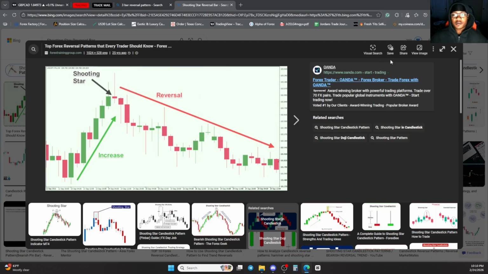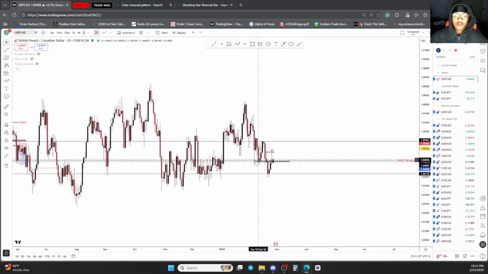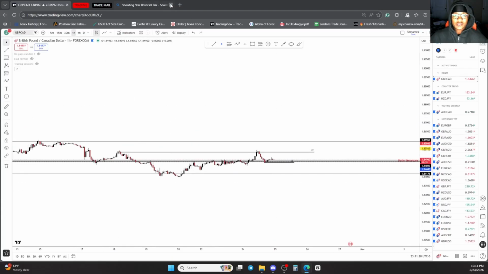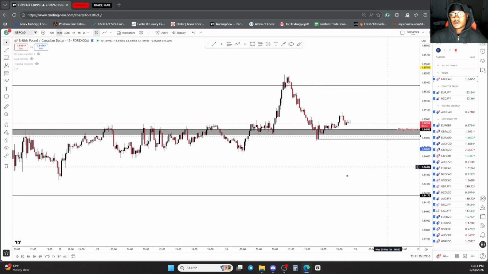Don't get me wrong, it doesn't just automatically drop because we have this setup happening. But say if we are in the scenario we're in right now where price is performing the break, performing the retest of this recent break of structure. And if we bring the drawings back, we are below this area of support, also treated as resistance, and we're forming this 3-bar reversal. This is a good sign that price is going to continue in our direction and carry out this move back towards the downside. So now we will simply be waiting on that 15-minute time frame to perform the break of structure, which I do believe will be happening.